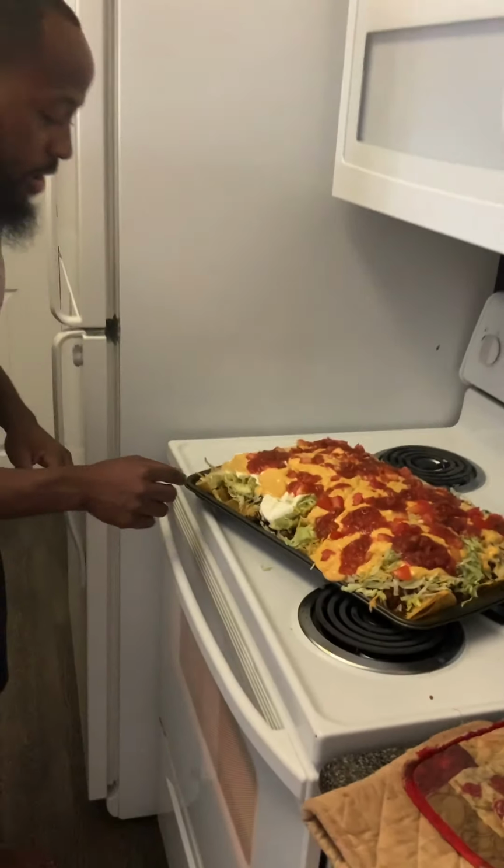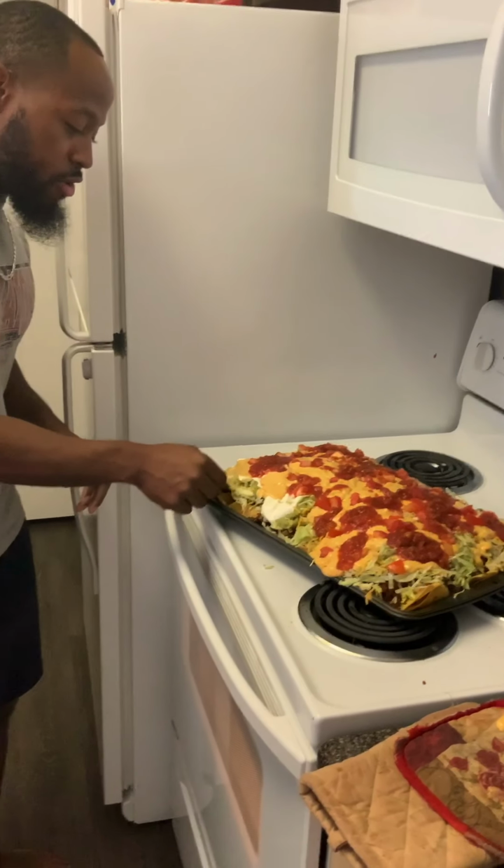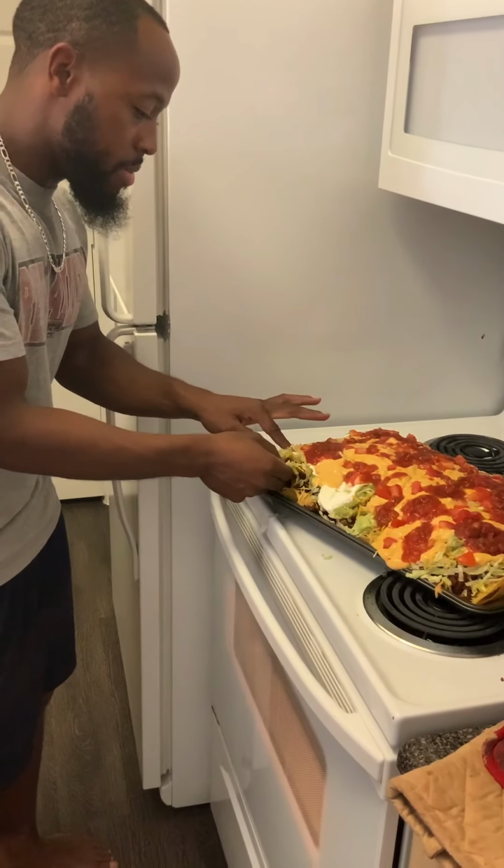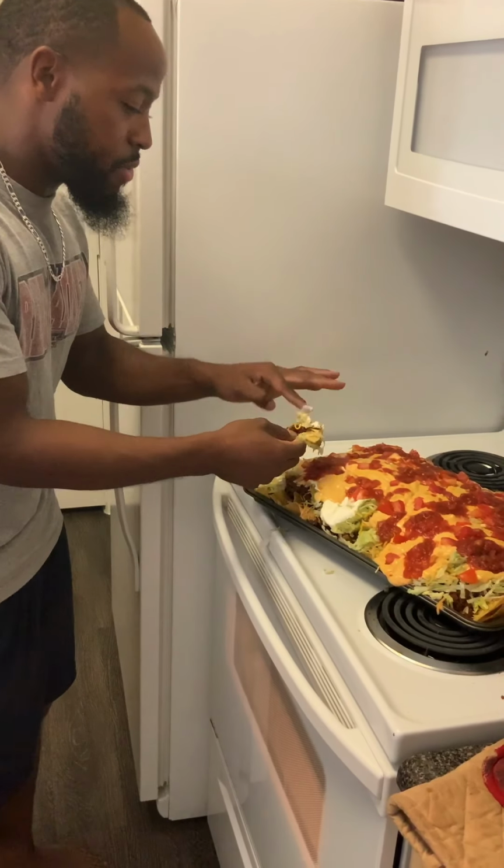I think I'm going to take the first jab at it. Let's see. I don't want that one. Oh, yeah, I'm going to grab that one right there. Grab a little bit up. Ooh, there we go. That's good.